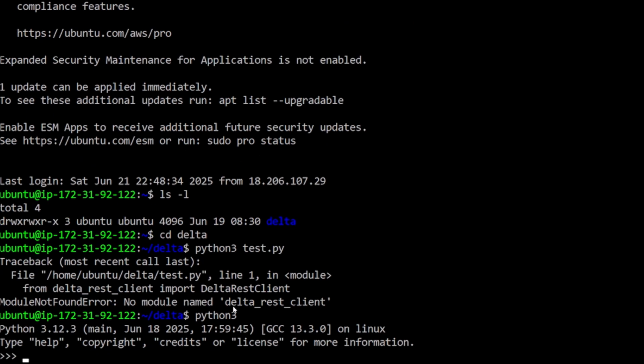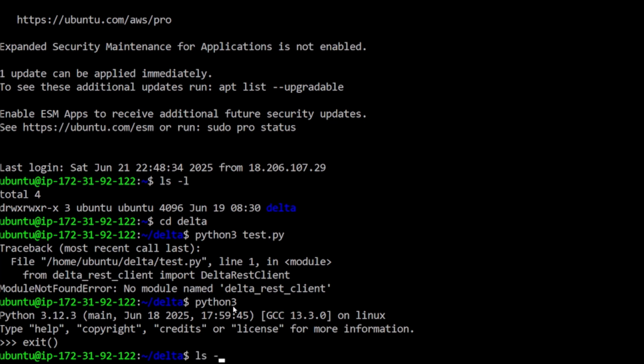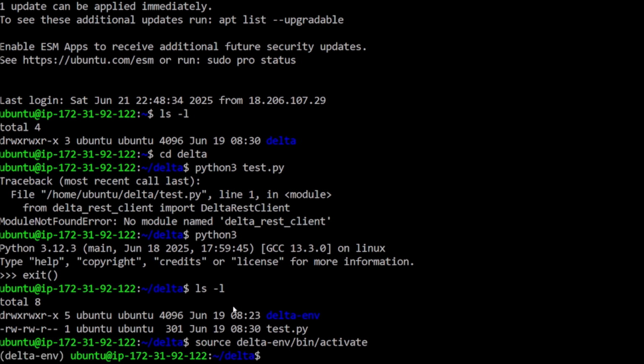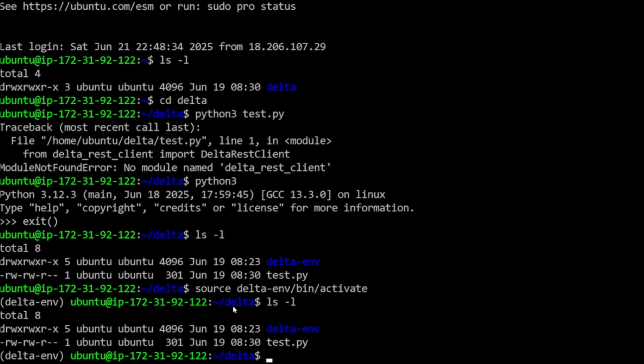Okay, so whatever my installation is, it's in source. So especially if I say that you got this environment, what I have to say is source delta env /bin/activate. Okay, so I try to activate, and first of all I'll check what I got here, and I think I got the file test.py. So I will say python3 test.py and it will work.